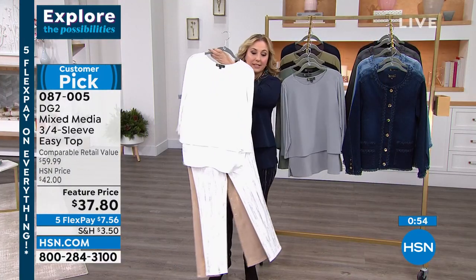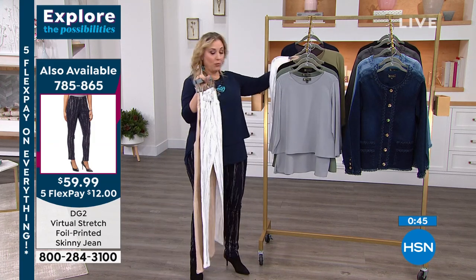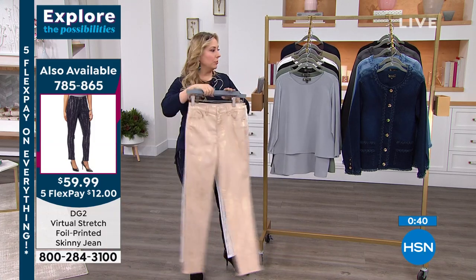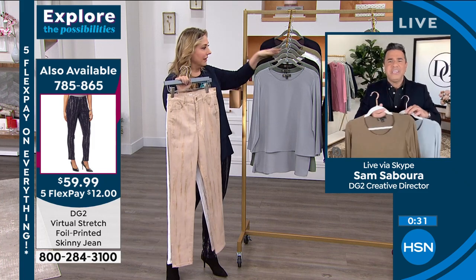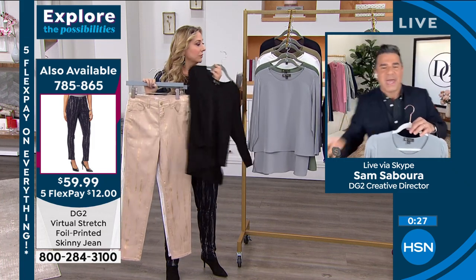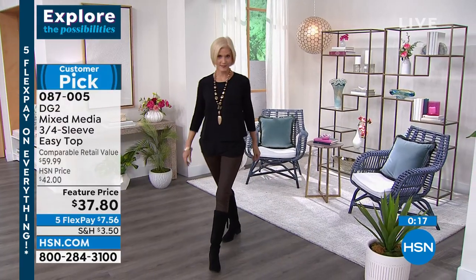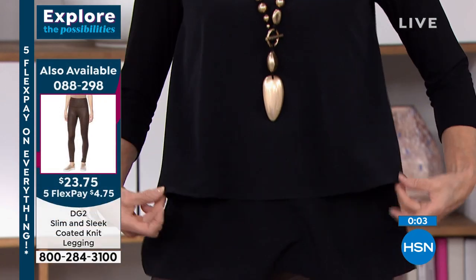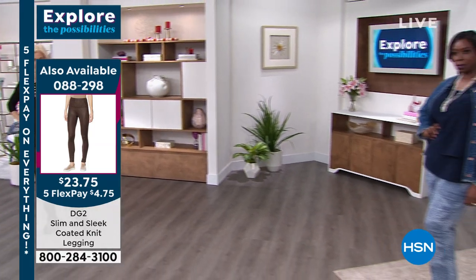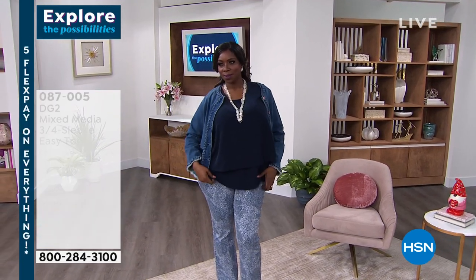If you've got the jeans I'm wearing, white would look amazing — a million bucks, and there's only 300 left in the ivory. If you want to do the taupe, the black or white would work great. There may or may not be a fabulous Today's Special coming soon that you guys are going to fall in love with. A lot of women start with our tops by choosing an easy top or easy tank — and once they do, they fall in love and come back for more and more. We call it the potato chip top because once you see the benefit, you want it in every version. It's 100% one of my all-time favorite tops in my entire life — and that's almost six decades of tops.